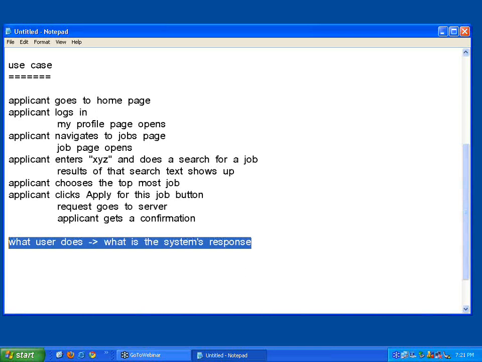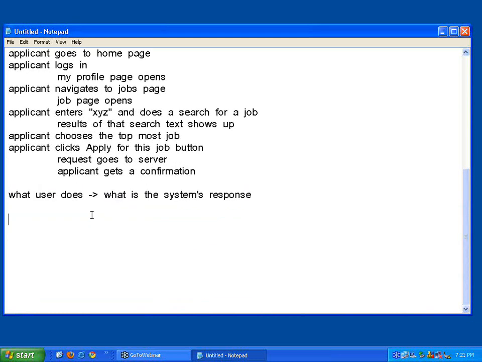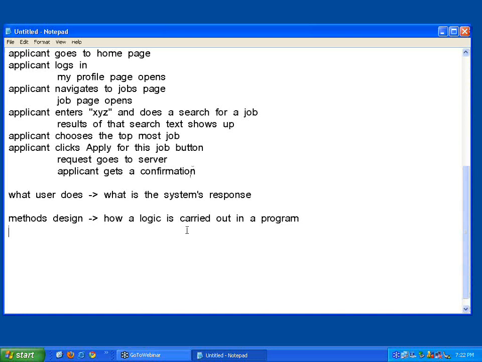But this is from the end user's perspective. When it comes to the design of methods, it should say how a logic is carried out in a program, in what sequence this has been done.